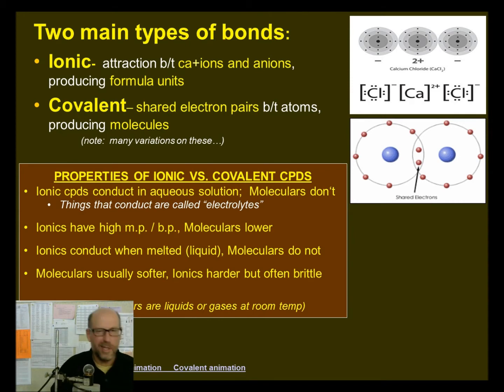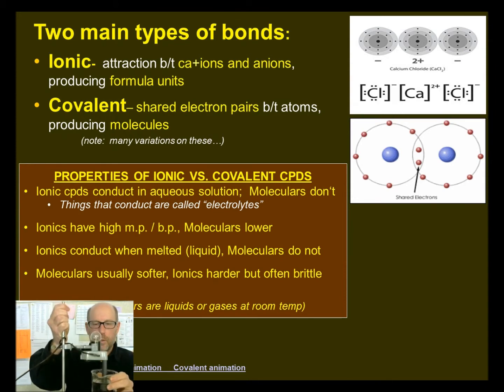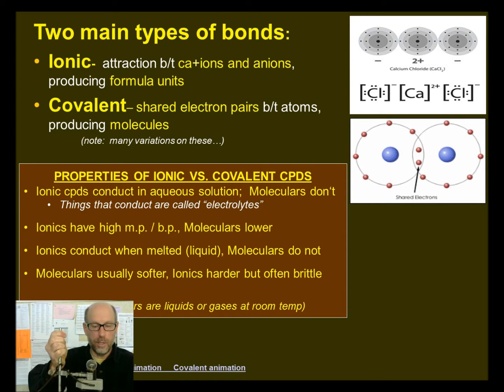Well, the first thing is, let's just test this and see if water conducts electricity. So I'll put the electrodes into the water and see if the light bulb comes on, and it does not. That means water is not conducting electricity, and that means that water is a non-electrolyte. And that also probably means that it is a molecular compound.